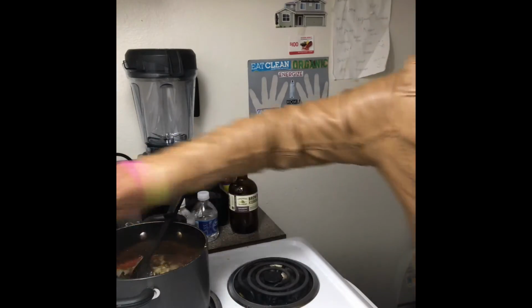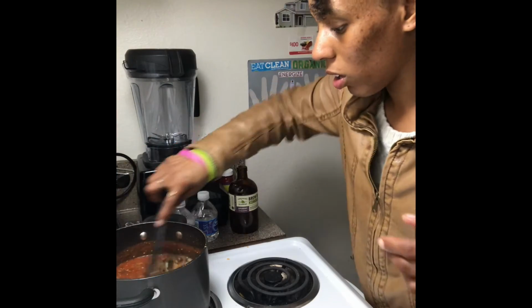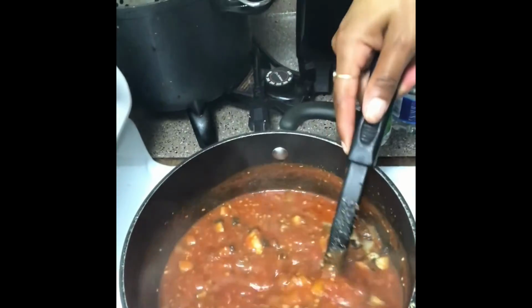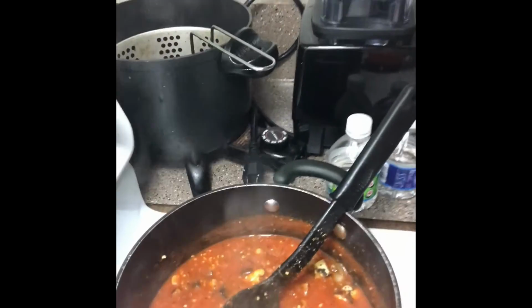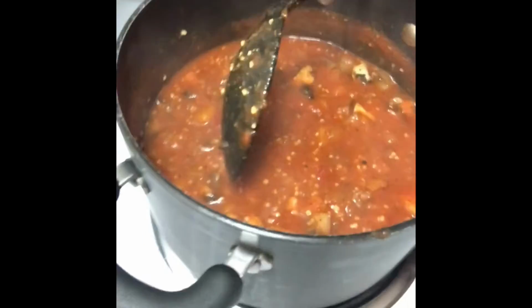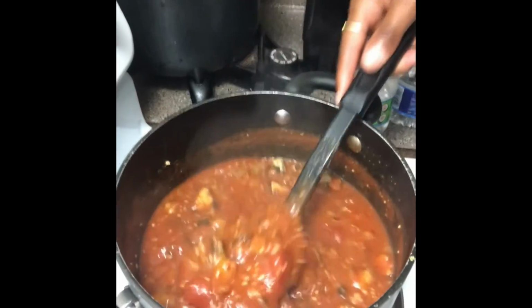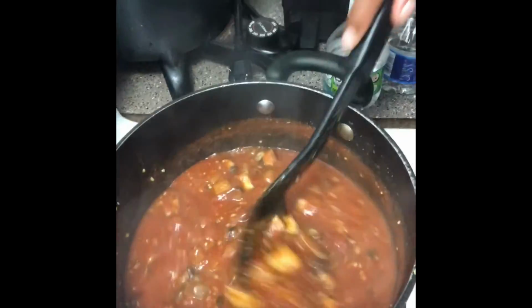Y'all see that? And then y'all see, here's the mixture right here. Let me show y'all. Oh, because I got the camera turned around. Can y'all see that mixture? You guys see how it's bulked up now? If you were to eat this, you're actually going to be biting into veggies. And realistically, it could have used probably another mushroom, but that's okay. But now, as you guys are looking in here, you can actually see, oh okay, so we'll be having something else besides just sauce in here. And that's what my whole entire point was.